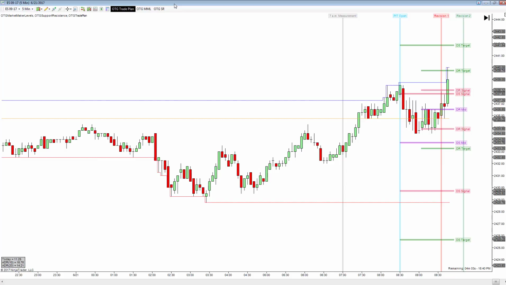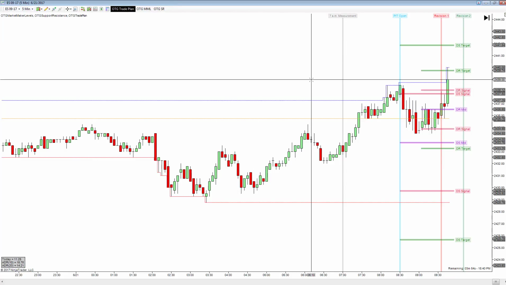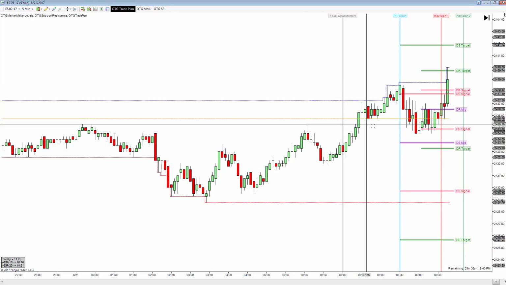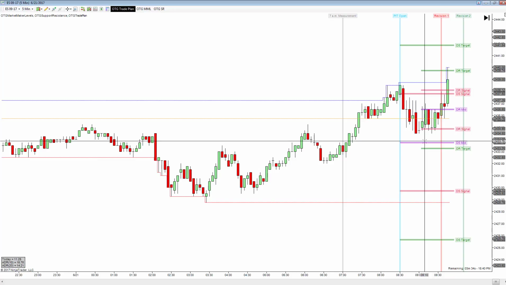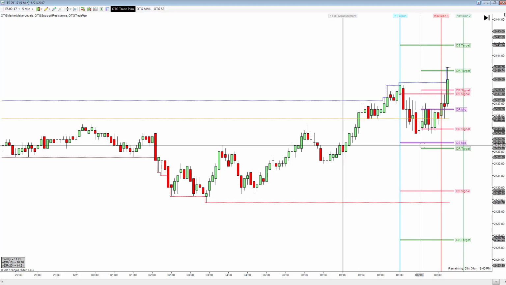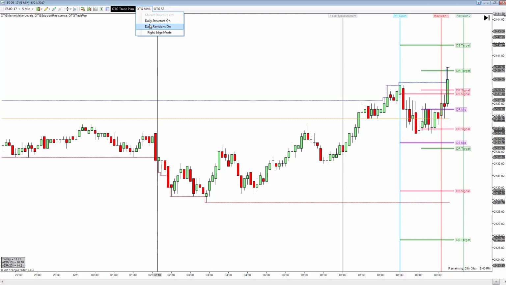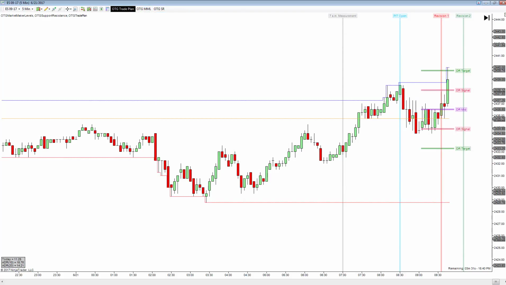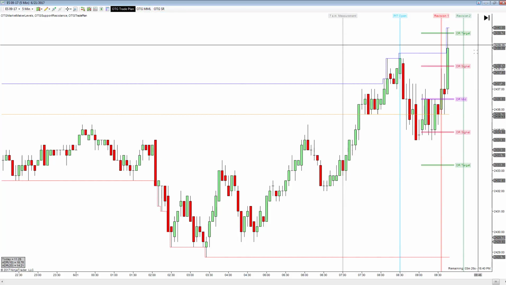So one of the things that we talk about, we have different types of levels. These are dynamic support resistance. We have 3 types of levels. I'm not going to spend a lot of time going through each one of those levels and what they mean and those kinds of things. We do have an extensive training course to do that for you. But let's talk specifically about one of the basic concepts. One of the basic concepts we talk about is that we look for the market to kick the signal and pay the target. So I'm going to turn these off here for just a moment, and you get to see a pretty good example here of these revision signals.